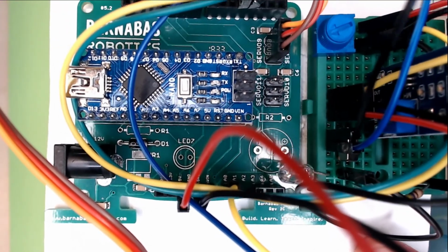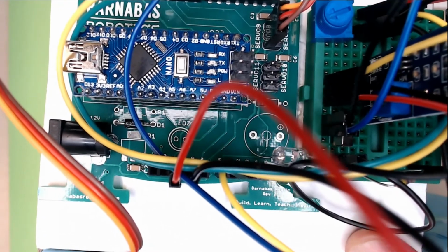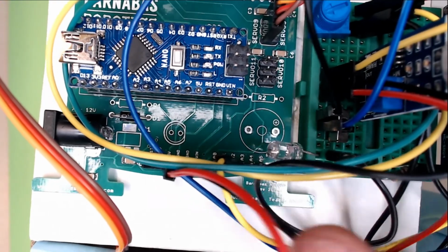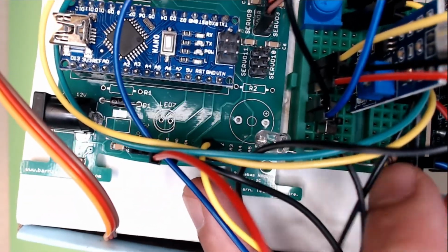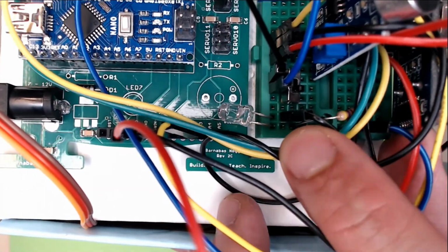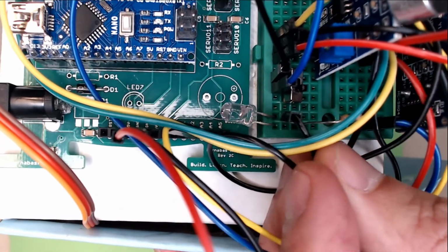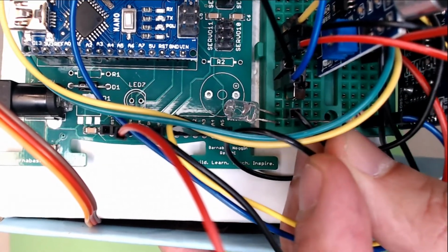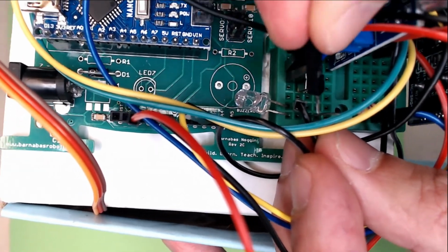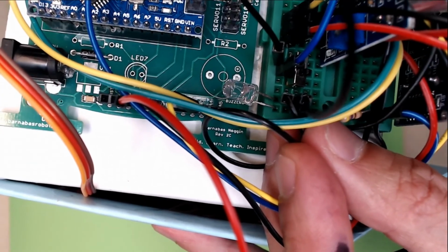Okay, and then this needs to go to GND. So let's see, where are my GNDs? Just gotta find a row. I'm going to move this out of the way here so you can see better. Okay, if you see, there's this black wire right here. That is GND, so that entire row is GND. Let's put it in that same row. There.